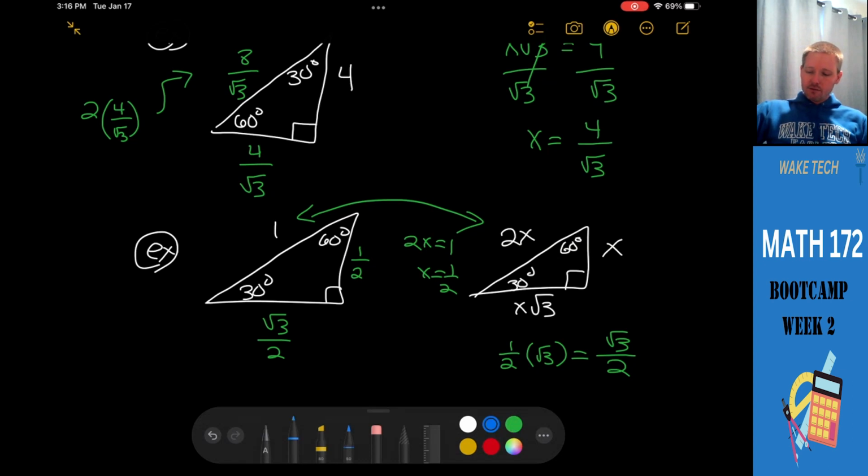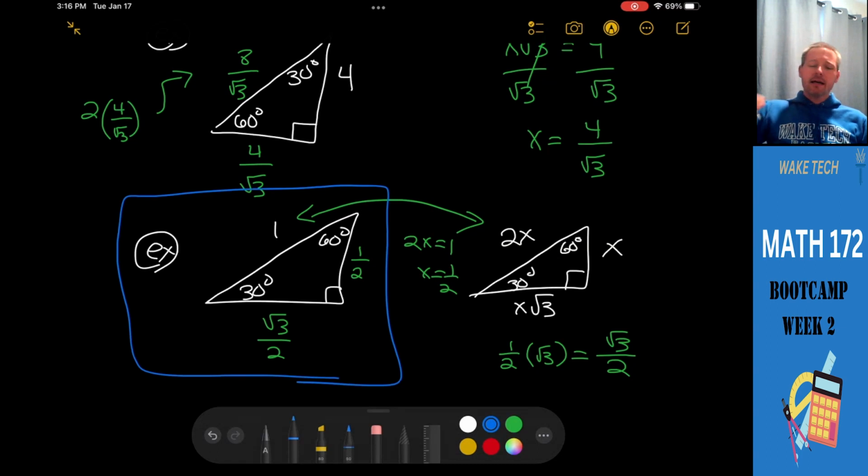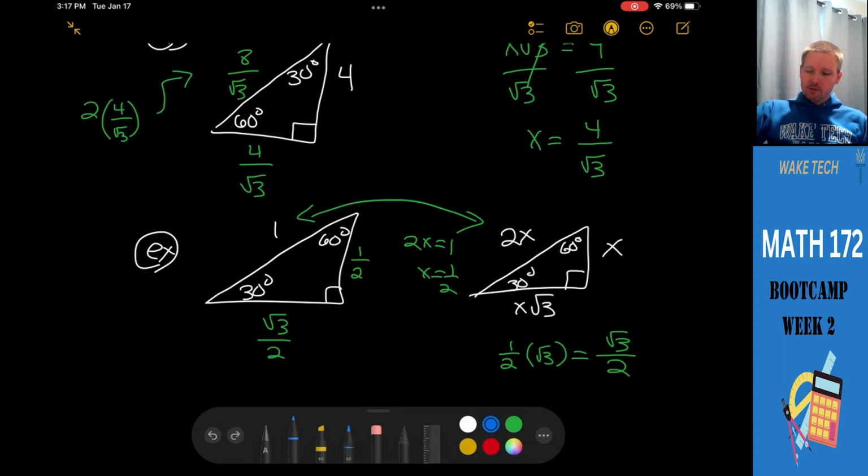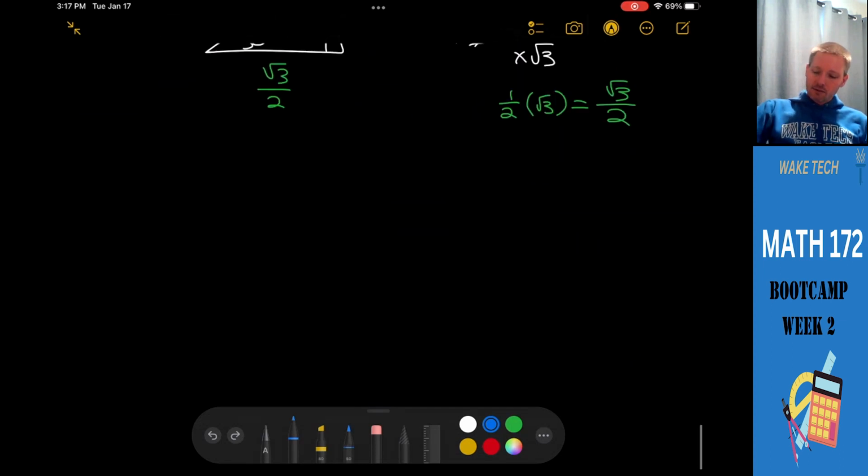I'm going to make a note specifically about this one. This last triangle, we're going to come back and revisit in just a moment when we start talking about the unit circle again. So it's a heads up about that. I'm going to scroll up and we're going to spend a little bit of time looking at the 45, 45, 90 triangle.